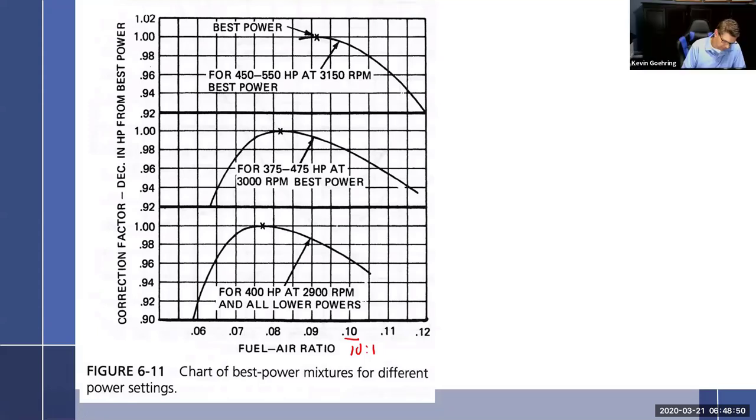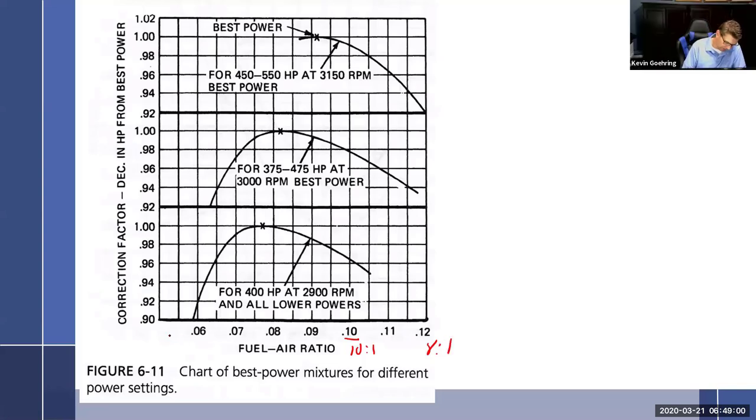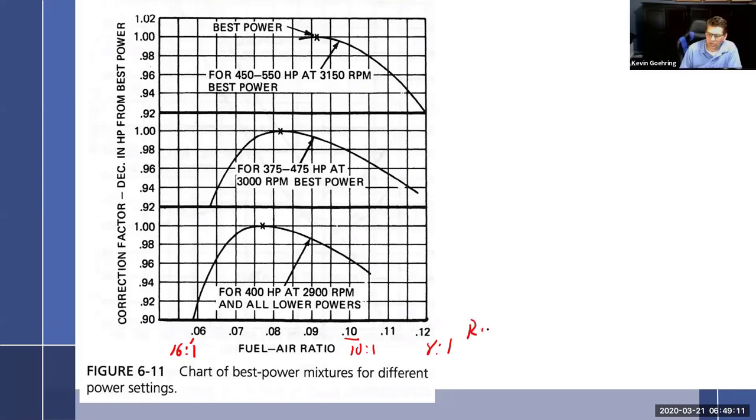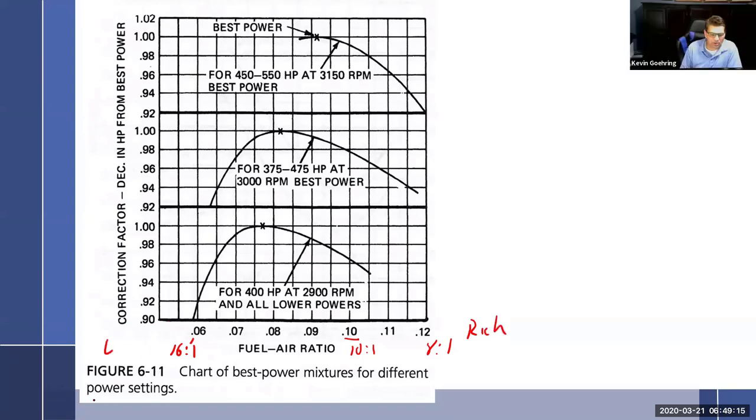So 1 divided by 0.12 is 8. This is 8-to-1, that's rich, right? And so this over here is 1 divided by 0.06. So that would be 16. So down here, this is 16-to-1. So there you go. So we can see over here, 8-to-1, this is going to be very rich. And this is going to be lean. All right. So looking at this and the different power settings.